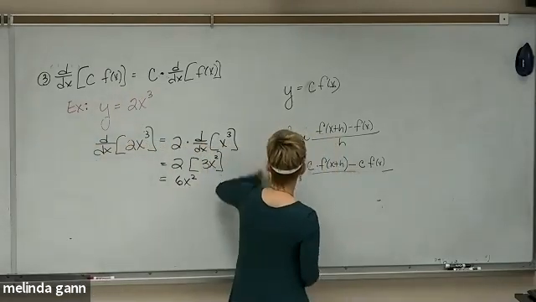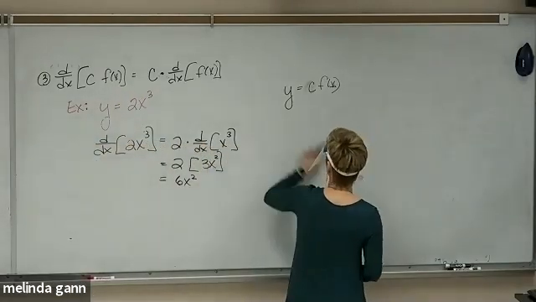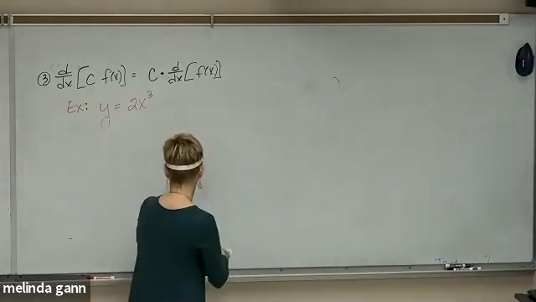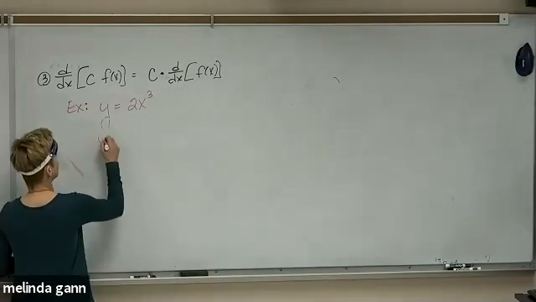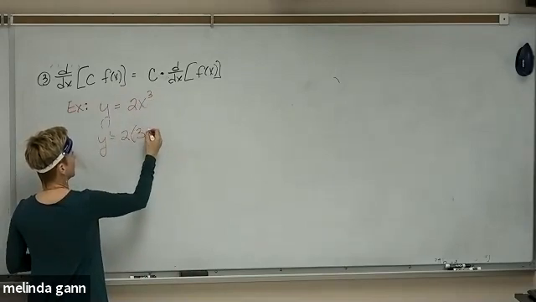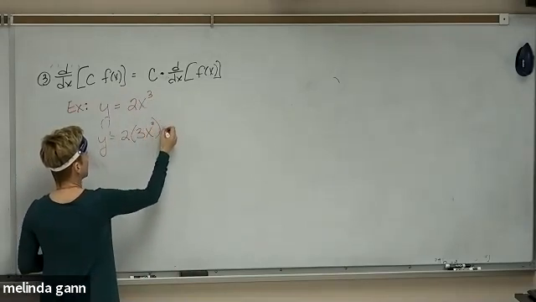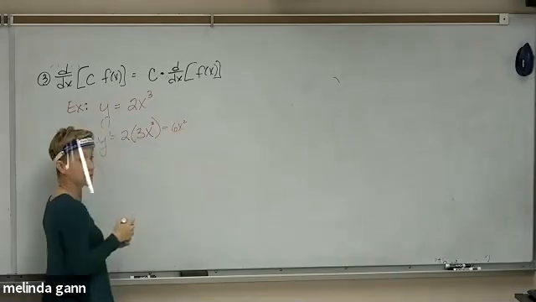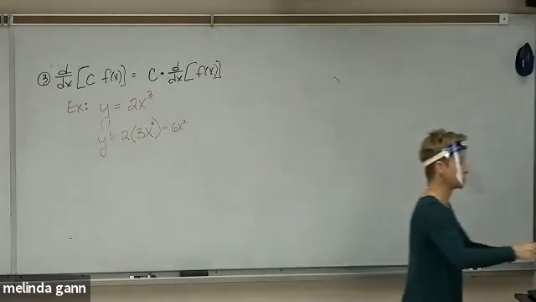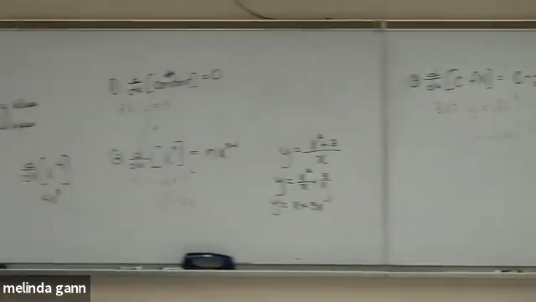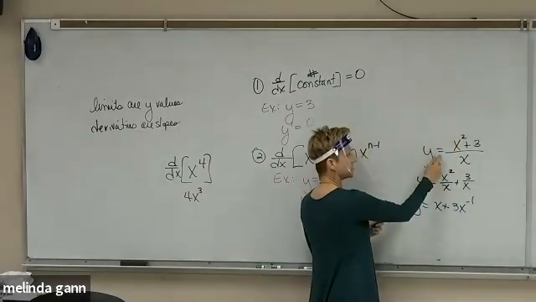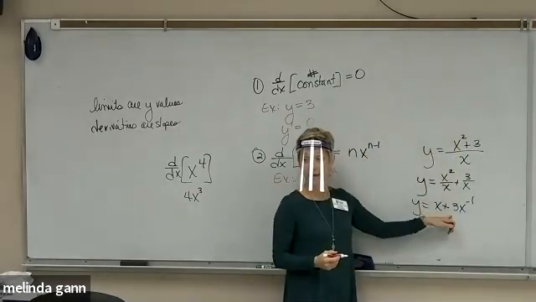So, let's go back and finish this problem. All right. So we understand that right here, my derivative would be, this 3 would come down, x would stay the same, and my power would go down by 1, so we got 6x squared. All right, let's go back and work this one. So let's finish this one. If they wanted the derivative of this original problem, I would have to rewrite it like this.